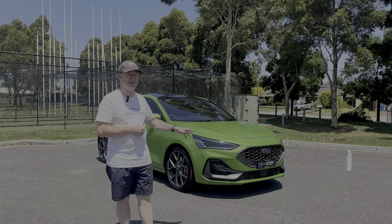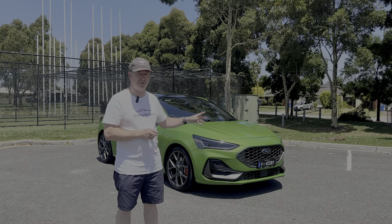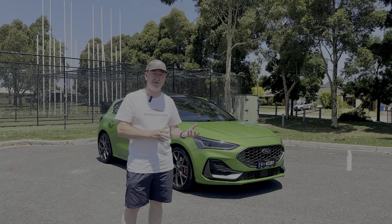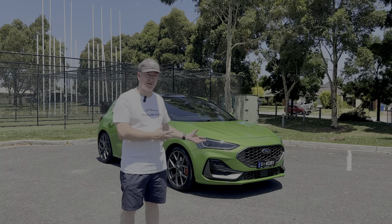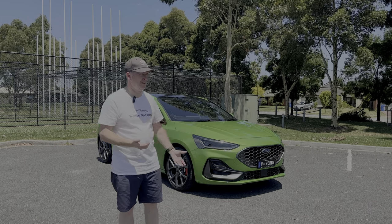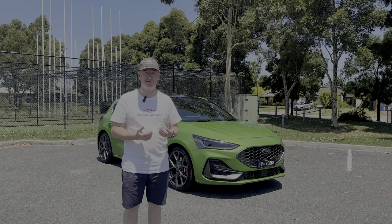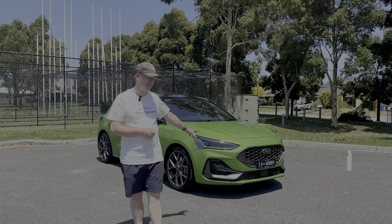This is one of the very last Ford Focuses in Australia. A few months ago Ford made the decision to get rid of the Focus and also the Fiesta from the Australian market, which is a bit of a shame because they are fantastic cars. But everybody buys SUVs these days regardless of size, and cars like this are kind of forgotten about. The cost of research, development, design, and manufacture is so expensive that it just doesn't make it financially viable for manufacturers anymore.